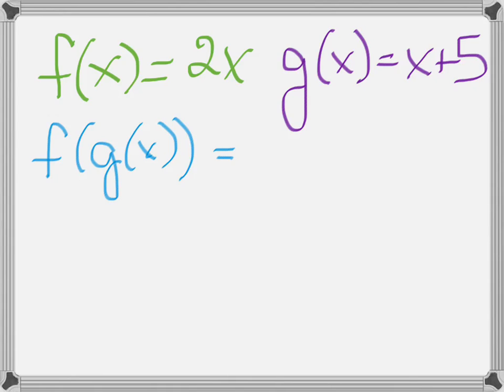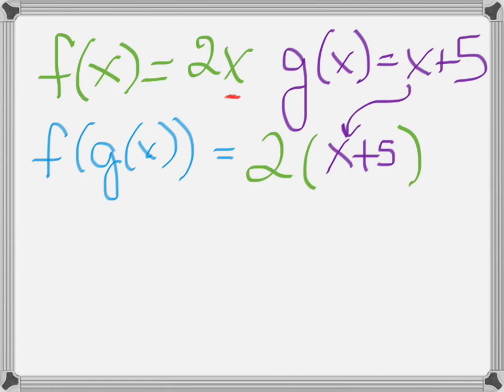We start by writing the f of x function, 2, and then the parentheses where the x would be, because we're going to be replacing that x with the g of x function. So we're going to put x plus 5 in place of the x. We took the x and replaced it with x plus 5. Distributing the 2, we're going to get 2x plus 10 as our final answer.